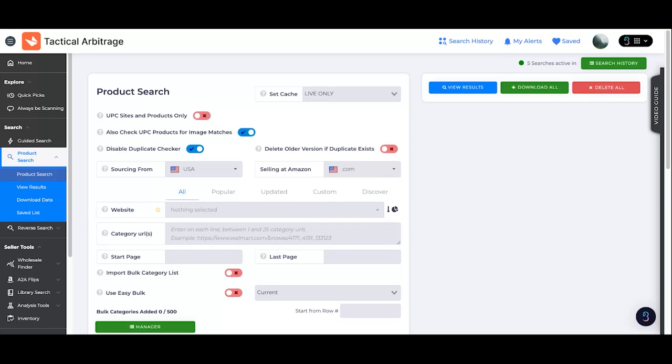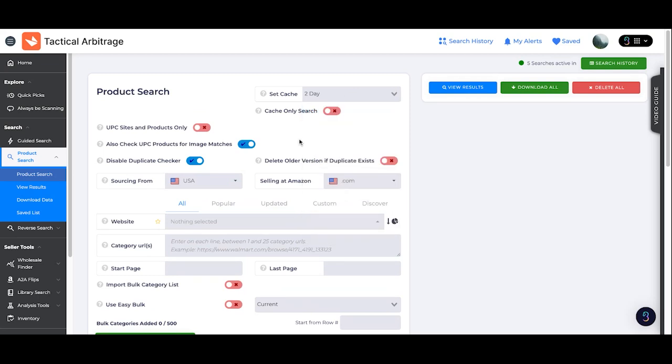So based on previous searches, we store this data, and once we select a 2-day cache, for example, every data that we already have in our system is added faster to your search. So if you're willing to have an improvement on the search speed, you can definitely use a 2 or 3 day cache.